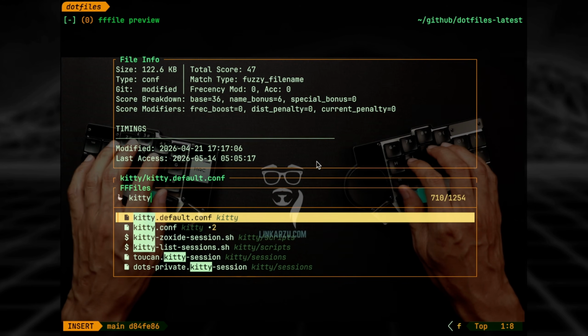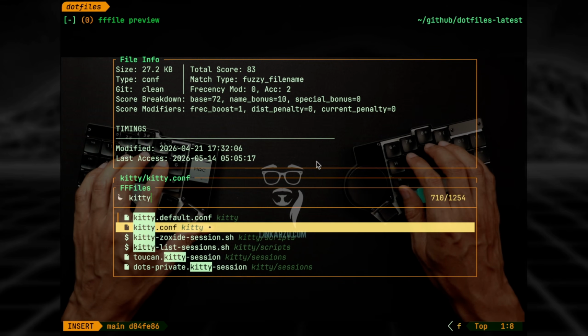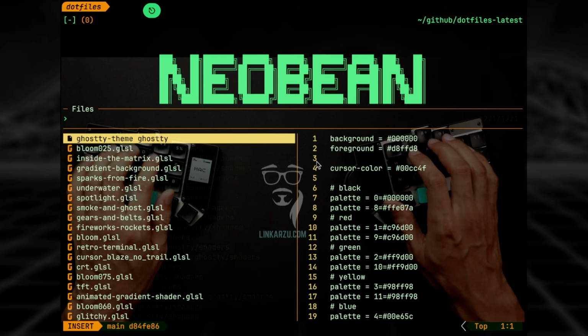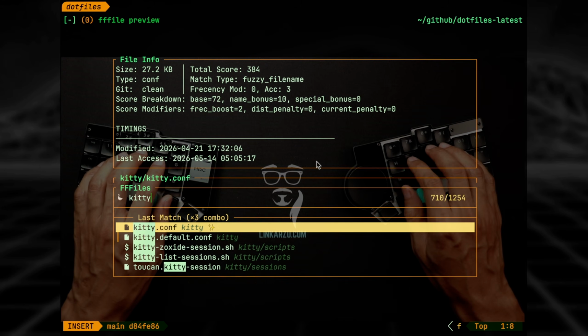I do see that the score is increasing, but I don't know why this file is still showing here as a second result. It should be the first one because it's the one that I've been using the most. Let's open the file again. Let's quit this again. Let's reopen. Let's do it one more time. FF kitty. Okay, so now it shows there after opening the file 3 times. Is that expected? I'm not exactly sure. I would assume that it's learning the way that I use my files. So I have to use it for a couple days before it gets to the way that I want it. Not exactly sure.